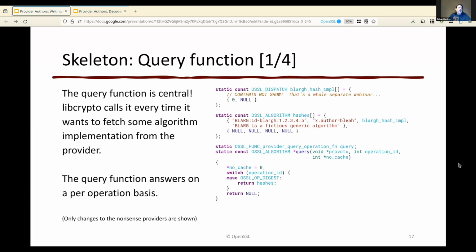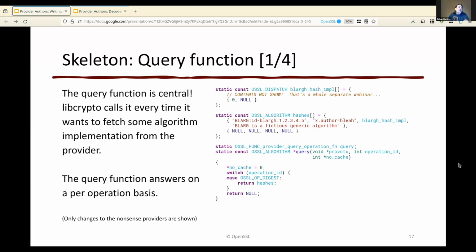The third part of that OSSL algorithm element is the pointer to the OSSL dispatch, which you can see just above it, above the OSSL algorithm. And I'm not showing the whole set of functions because that would take up much more than the space in this slide.